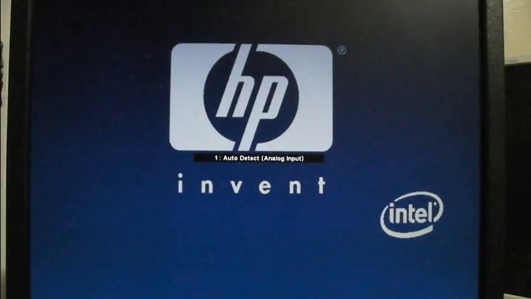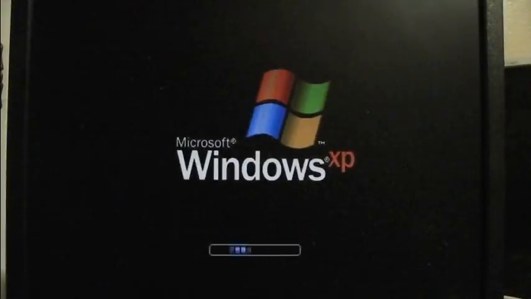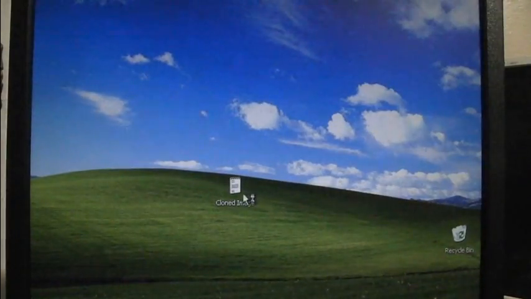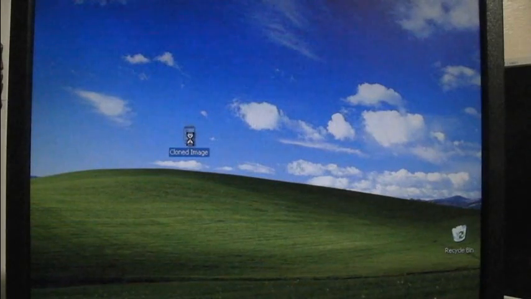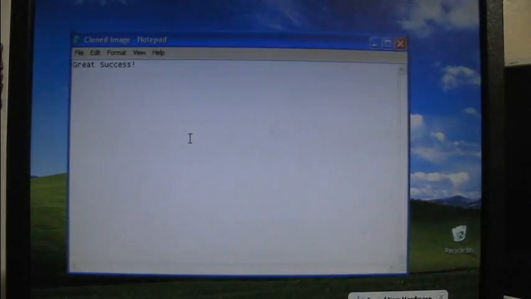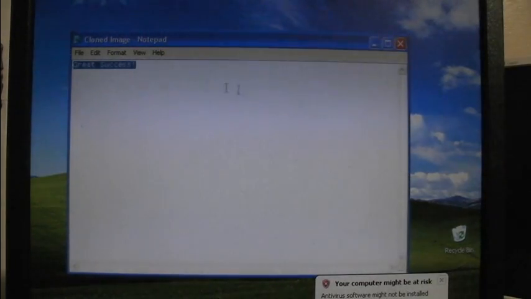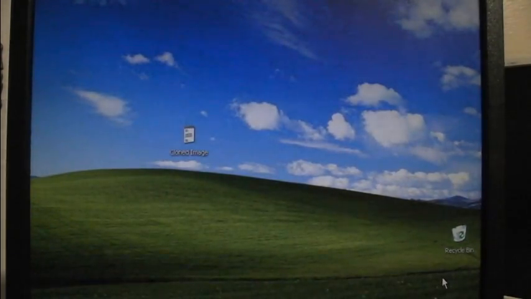We'll just save that change. Tell it to reboot again, and I'm going to speed up the Windows loading time here a little bit. Look at that, blazing fast. All right, you can see that the resolution has changed back to the default 800 by 600, and that file I deleted, which was on the image, came back. The clone was successful. Everything's done. Again, open source program, completely free for anybody to use, and it works very well.